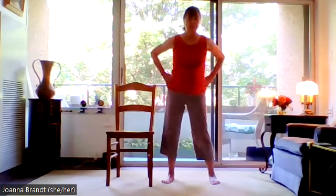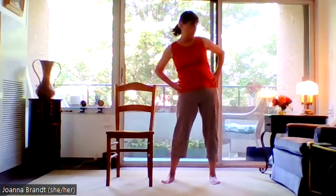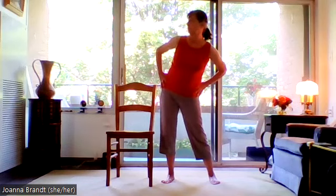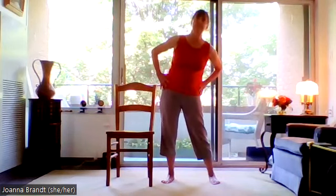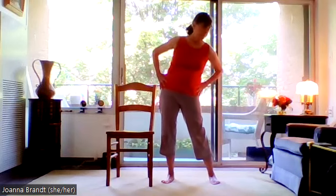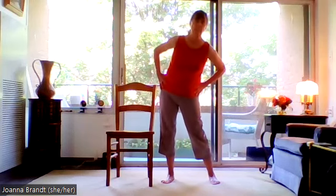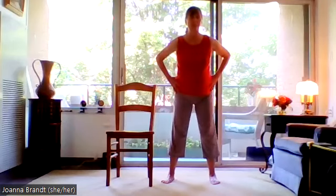I'm going to step the feet a little wider. I want to just do some hip circles. And we'll circle the other way. And come back to Tadasana.